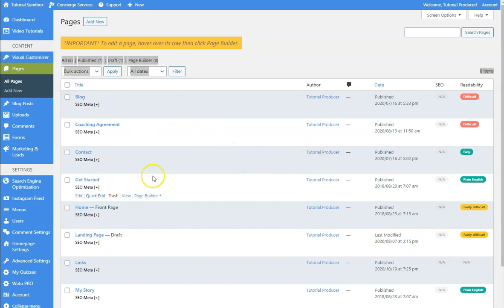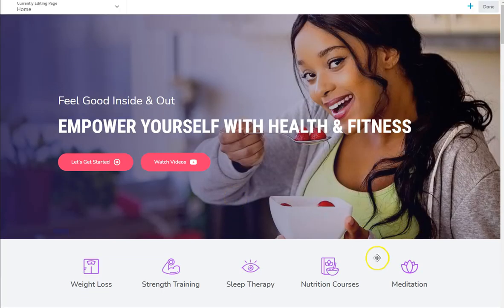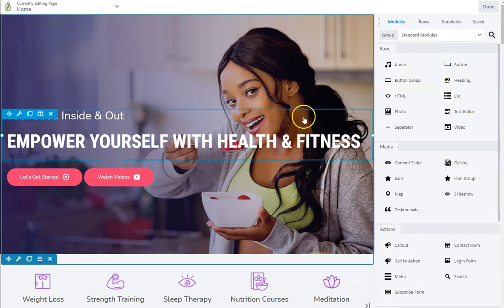So we're on Pages in our dashboard. We're going to come down to the Home section, and then remember, we always go to the Page Builder to make adjustments. Now we're inside the editor, and you'll see all the different menu options that we can apply. And this main image here is called the header or the hero image of the website. So it's your big background image, and we want to change that, right?